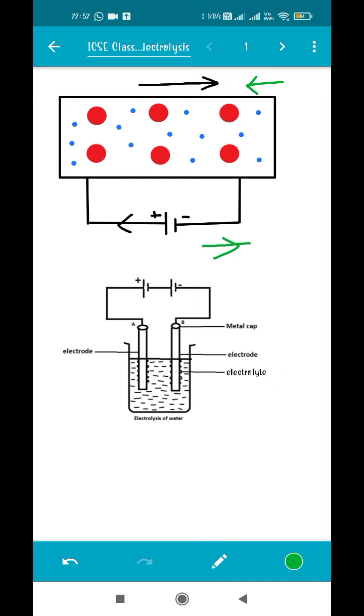So what do these two things mean? Dissolved in water means it is mixed with water and made into a solution. But what does liquid form mean? Liquid form means that the substance is melted, it is heated, and the solid substance gets converted into a liquid, and then also it allows electricity to pass through it. So this is the difference between a solution and a liquid form. Whenever certain substances allow electricity to pass through when they are either dissolved in water or molten, such substances are called electrolytes.